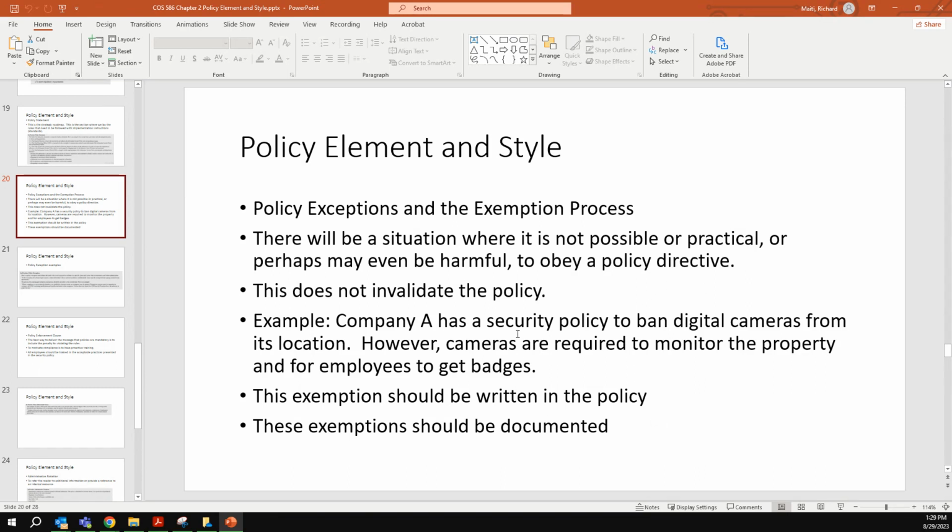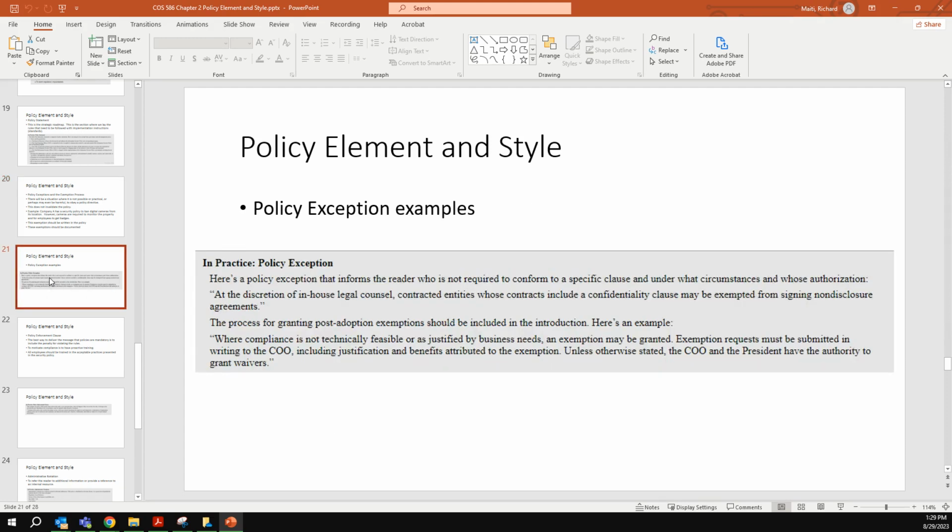So company A has a security policy to ban digital cameras from its location. However, cameras are required to monitor the property and for employees to get badged in. So you should have that exemption relayed. So, if it's top secret, these folks can't have their personal camera, but you have to have cameras to monitor the site and so forth. Here's an example of the exemption.